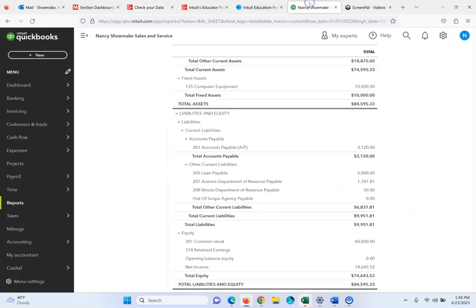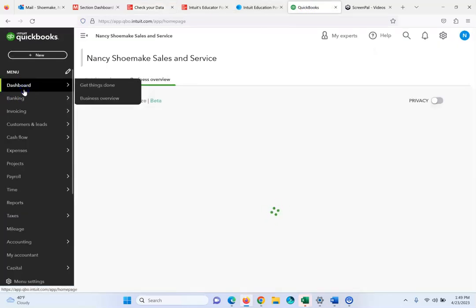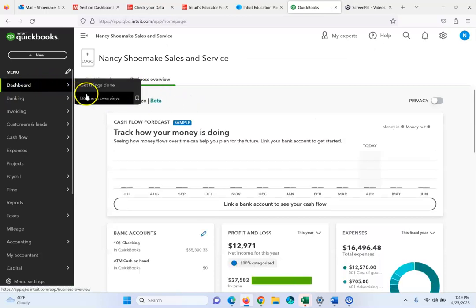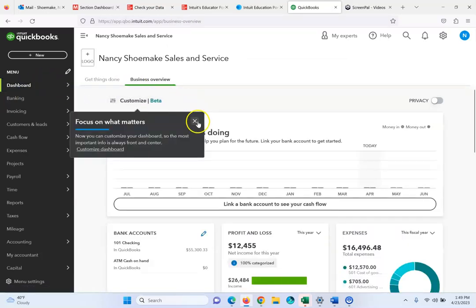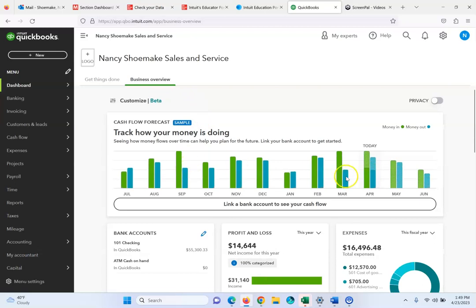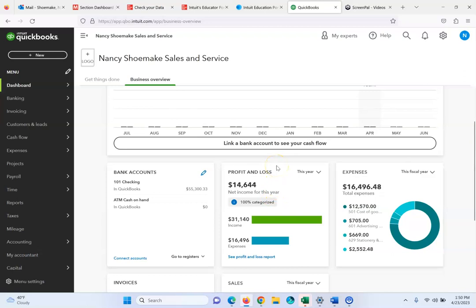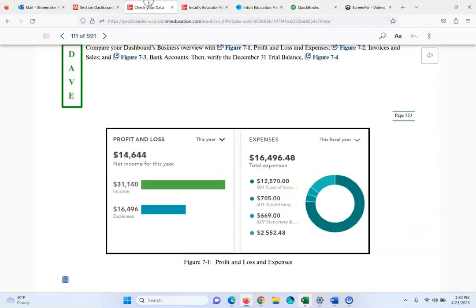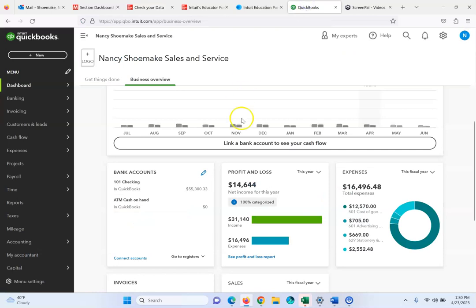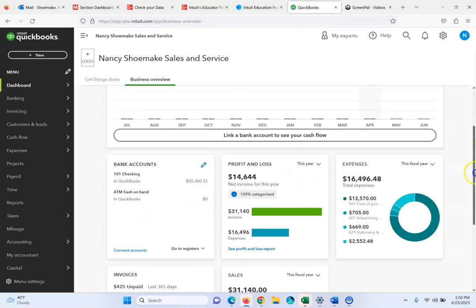I'm going to take mine and look at the dashboard and the business overview. Our profit and loss should be at $14,644, as it says here, with $31,140 in income and $16,496 in expenses here.